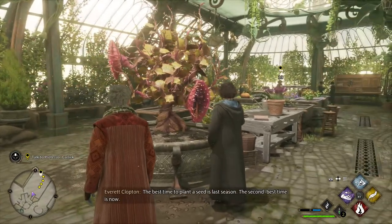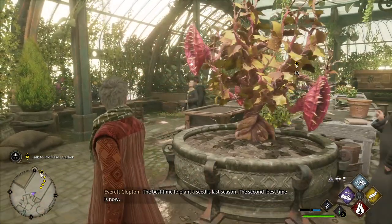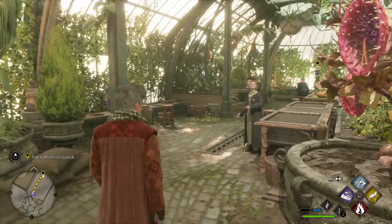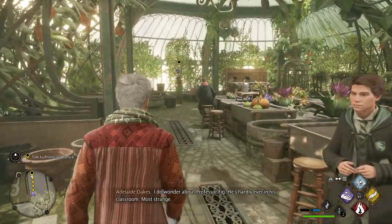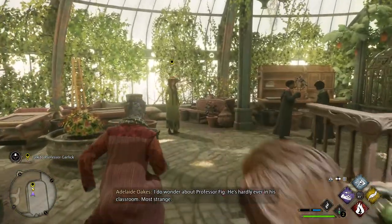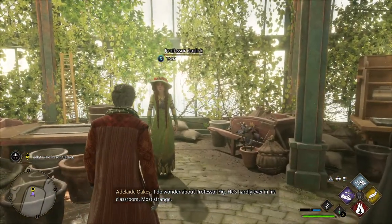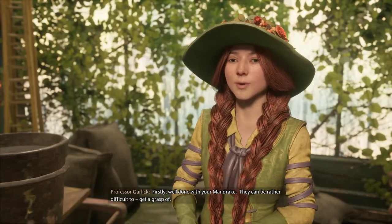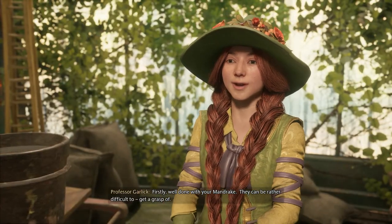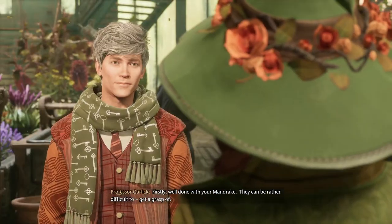The best time to plant a seed is last season. The second best time is now. I do wonder about Professor Fig. He's hardly ever in his classroom. Most strange. Yes, Professor. Firstly, well done with your mandrake. They can be rather difficult to get a grasp of.